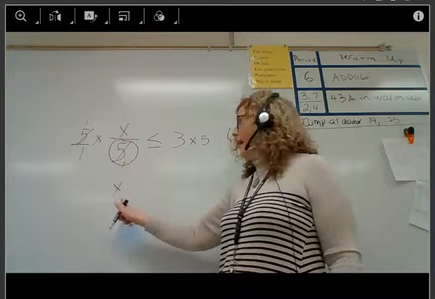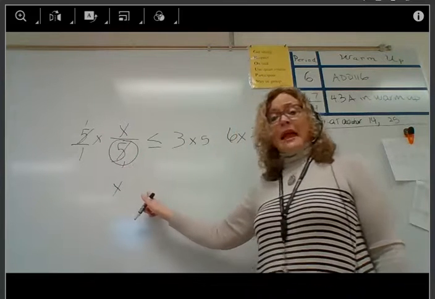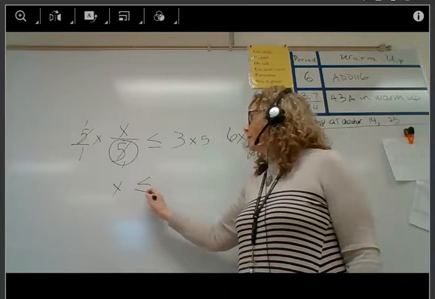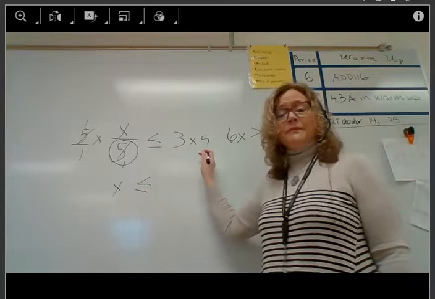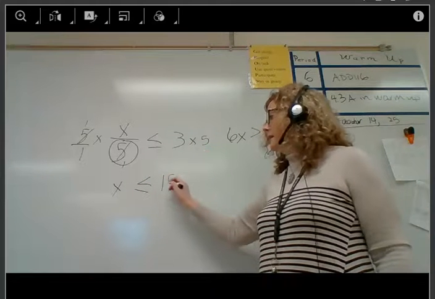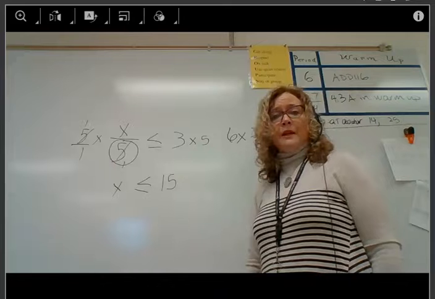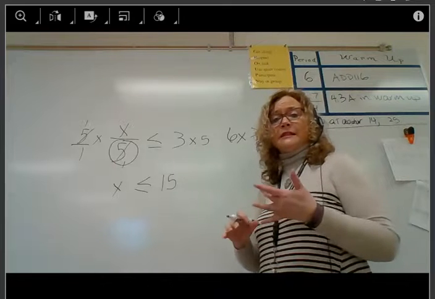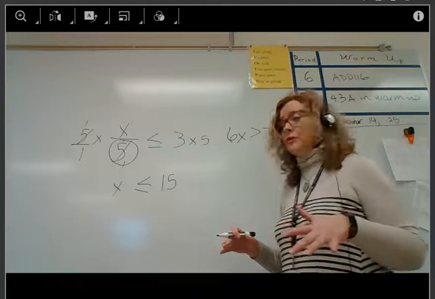So I got x. I keep my sign as it is, less than or equal to, and then I've got my 3 times my 5. And again, remember, you can always use your calculators, but it is a basic fact this time for 15. If it's fractions or decimals or has positive and negative numbers, please feel free to use your calculator.